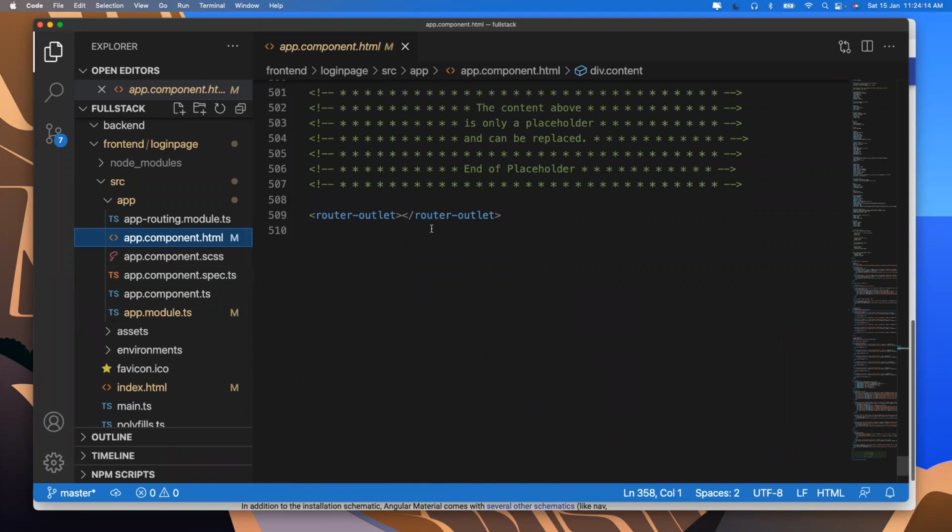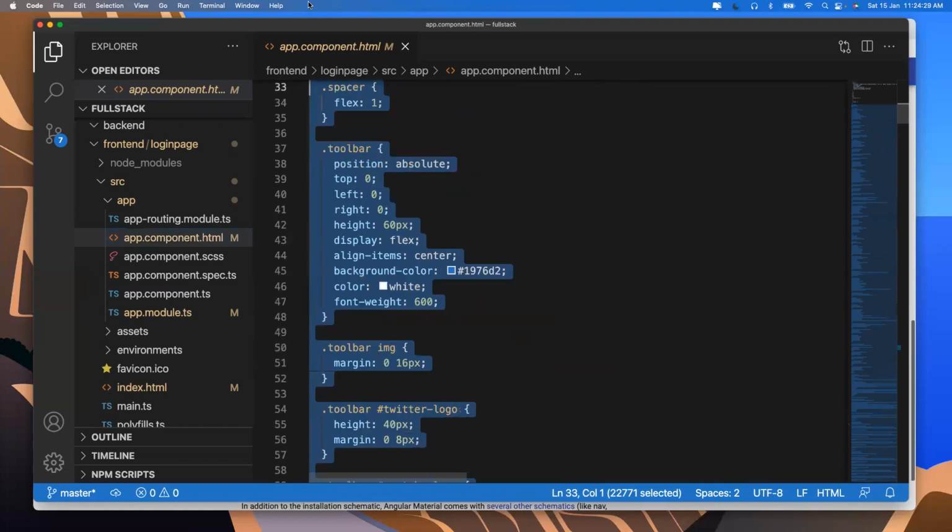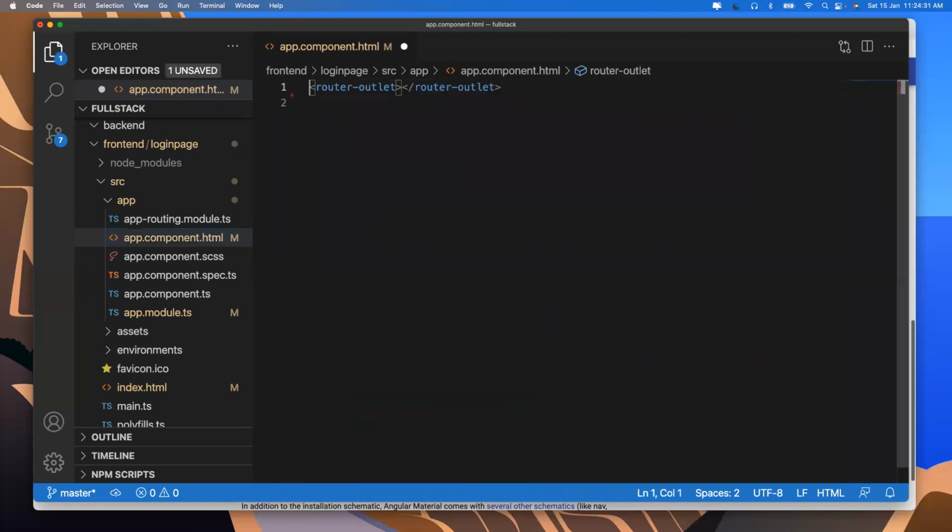So if we are good till here, the next step is to go and simply create my login page with two text boxes, ID and password, and one button to login. To get started, just like Angular says, let's go and remove everything over here. Now we are telling Angular that any path that you go to will follow from the router outlet.